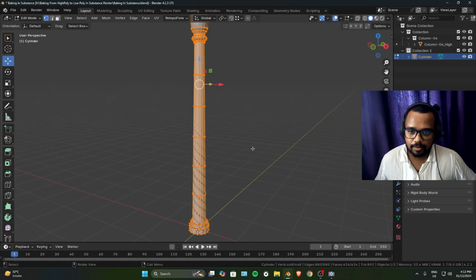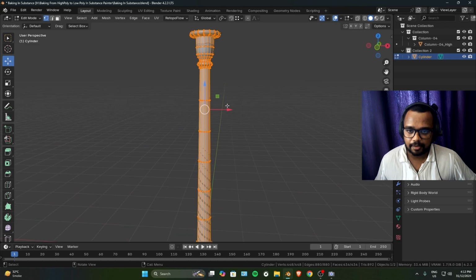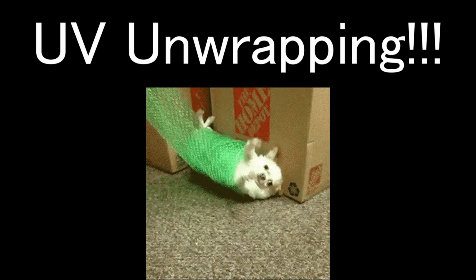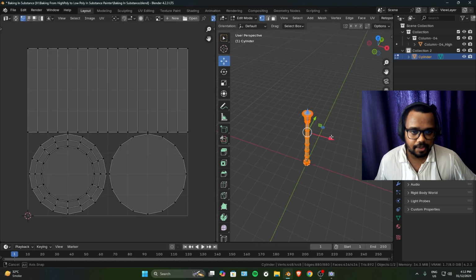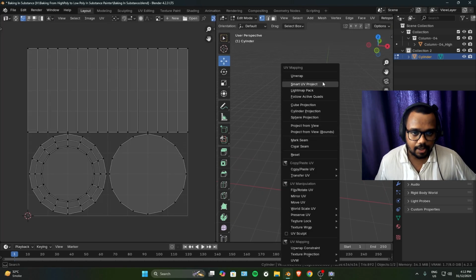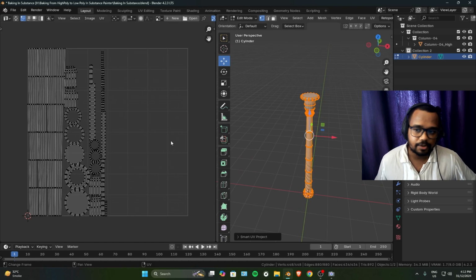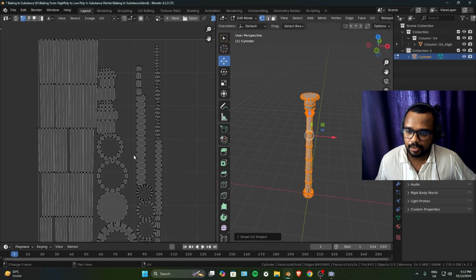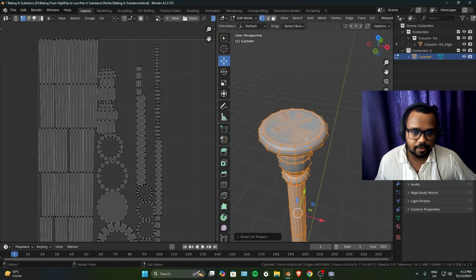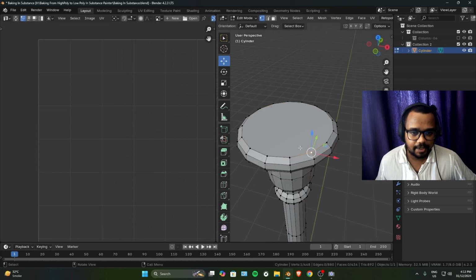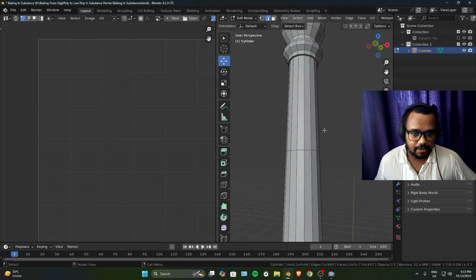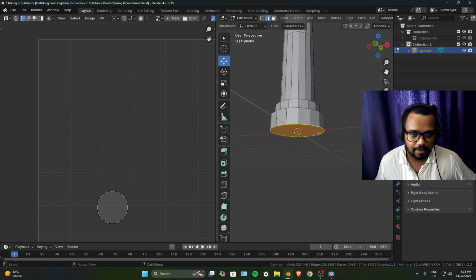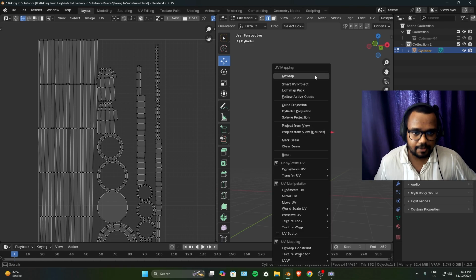We don't have to do this, but I think it is better if we do it for the UV unwrapping. So now let's split the window, and we will make this one the UV editor. Usually you can just go ahead and do a smart UV project, which will give you a better result. But if you want, you can just manually unwrap this thing. So I can just select that face over there. We can make it separate, and then let's make the bottom face separate. So Control E, and then we will do mark seam, and let's just select everything and unwrap it.